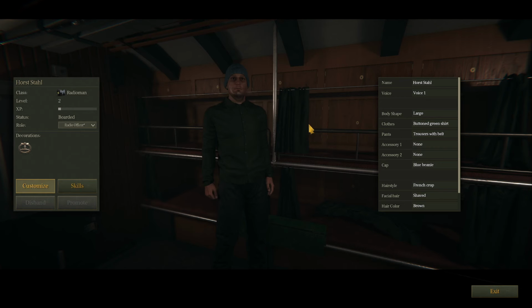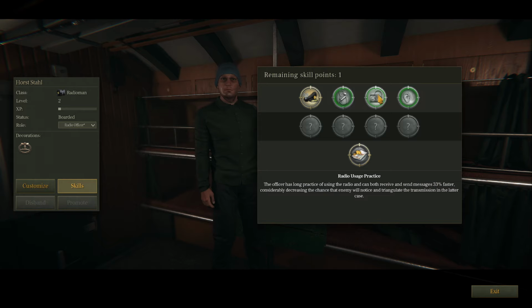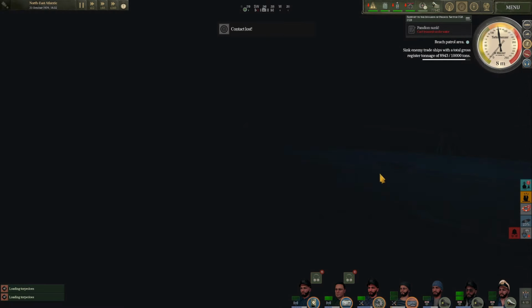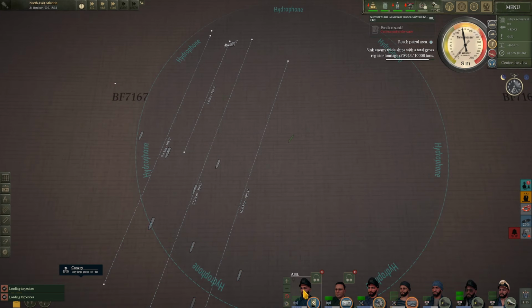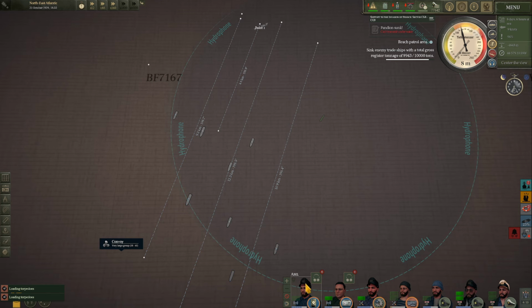Let me check on that. Skills. Sensitive hearing, radio usage, or paramedic. I'm going to use paramedic. He's our radio man. This guy is our first, and he's going to be our hydrophone man for the time being. So skills for hydrophone will go for Abel. For radio, will go to Star.